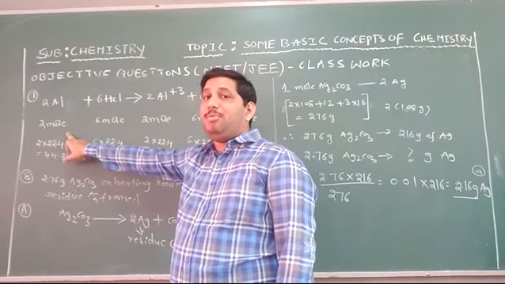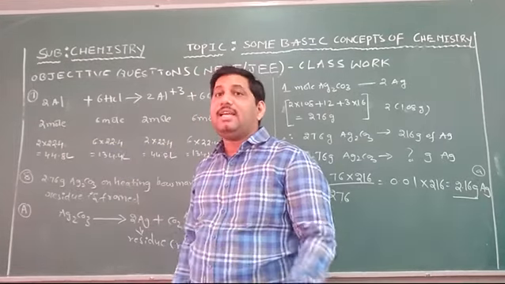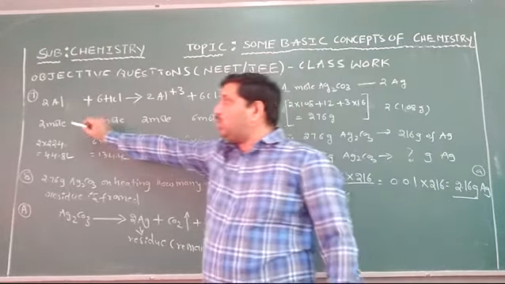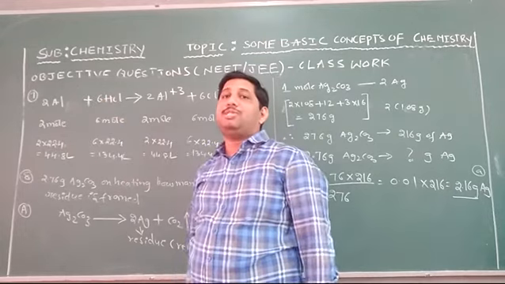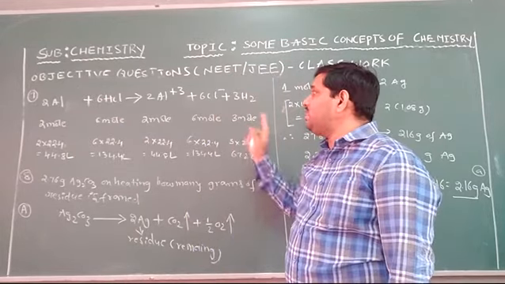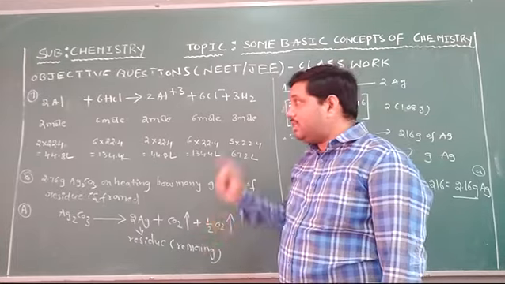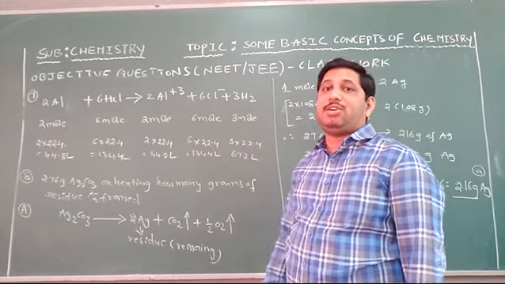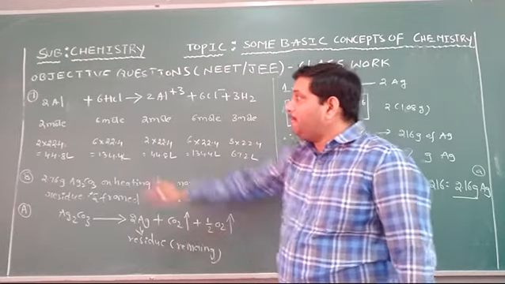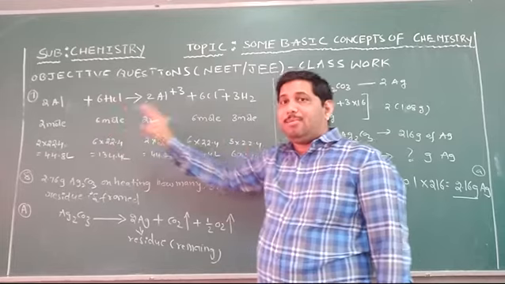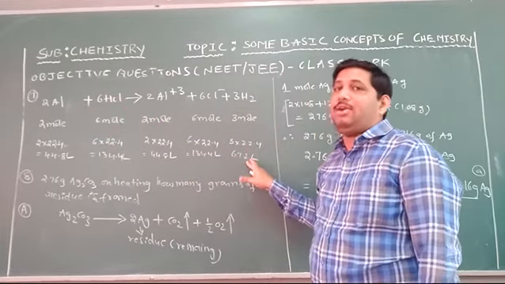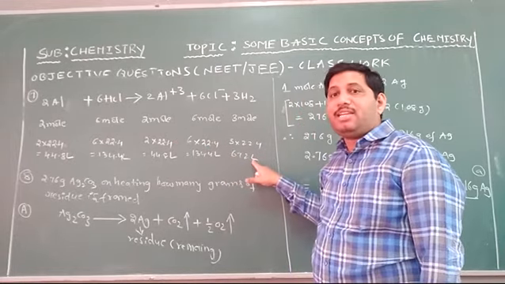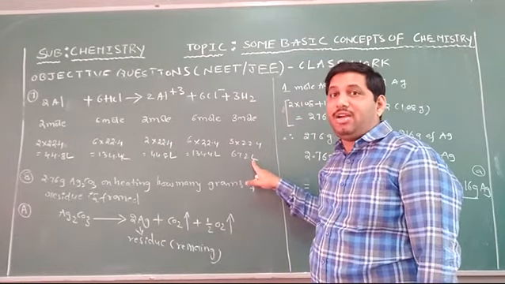Then for one aluminium, how much, student? That is 33.6. Once again, for 2 moles of aluminium, 3 moles of hydrogen is obtained. The 3 moles of hydrogen is equal to 67.2 liters. Therefore, 2 moles of aluminium can liberate 67.2 liters of hydrogen. Then for 1 mole, how much, students? That is half, 33.6 liters.